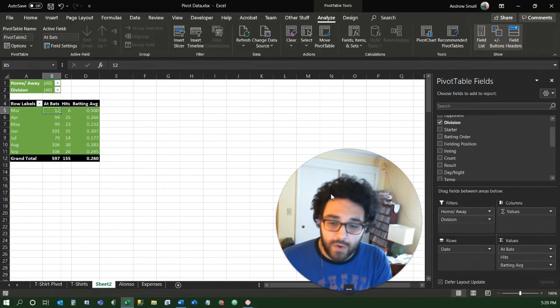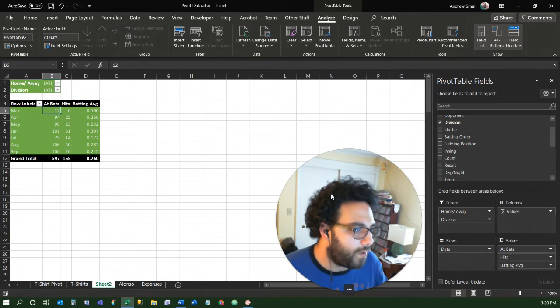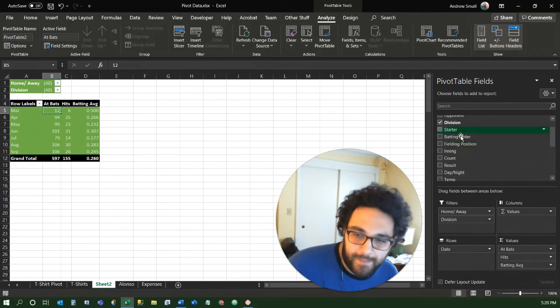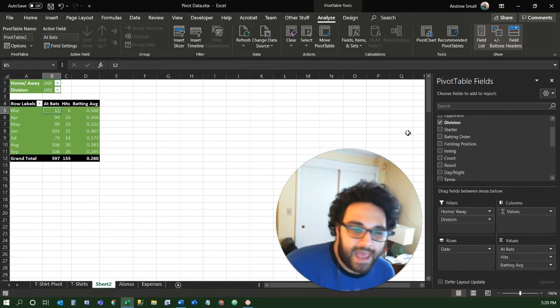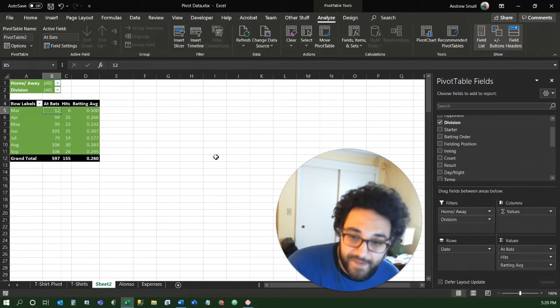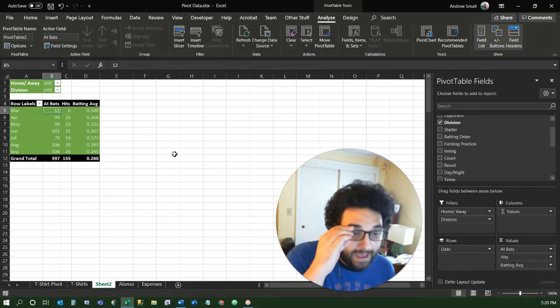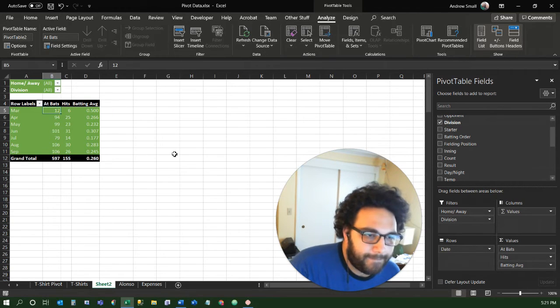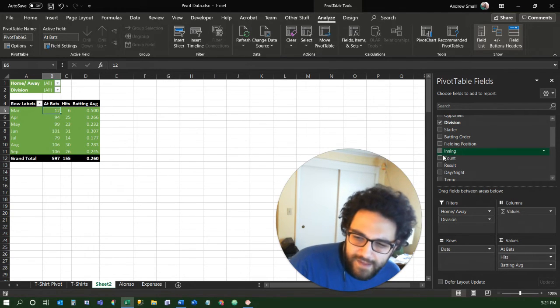I'm just going to very quickly show you one thing. I've been clicking fields up in the pivot table fields area, and Excel makes some assumptions every time I do, and so far they've been right. But that's not always the case. For example, I have the inning field here.